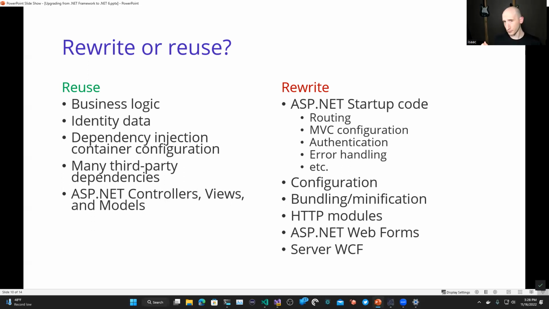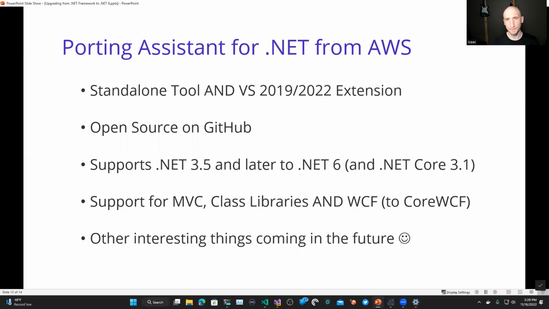But at the end of the day, the stuff that you actually have to rewrite isn't as much as you think it is. It just seems like a lot because you have a lot of stuff going on in that project. But if you can extract all that non-.NET Framework dependent code to class libraries, you'll find out pretty quickly, oh, I don't have a lot of stuff in here that's dependent on Windows or IIS or .NET Framework. So that's some tricks of the trade, I guess you could say, for what we can do there. And let's talk a little bit more about tools that can help us get there.